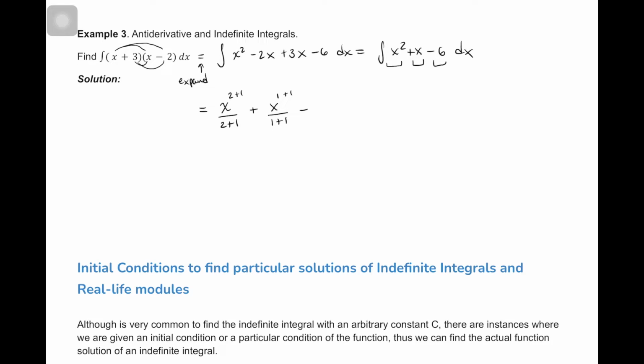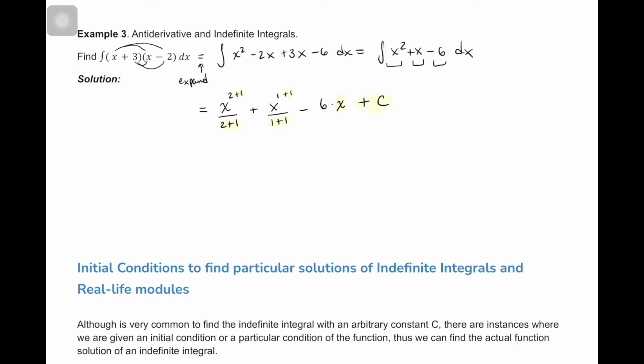Followed by minus 6, and then when you have a constant by itself, remember, you're just adding a factor of x, right? And don't forget about the plus c. So this is very important, right? So this is what's being done, right? All that is being done in here. So then this is almost done. I mean, this is the actual antiderivative.